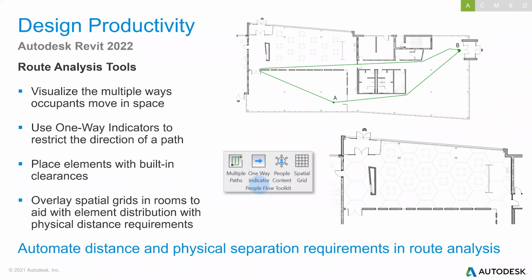In the last couple of releases, we saw the addition and the improvement of the path tool or the routing tool. This has been improved again. So now we've got some additional rules that we can build in when we identify the best routing throughout the building. If you're not familiar with this existing routing tool, it's basically saying from point A to point B, what is the most optimal path between those 2 points.